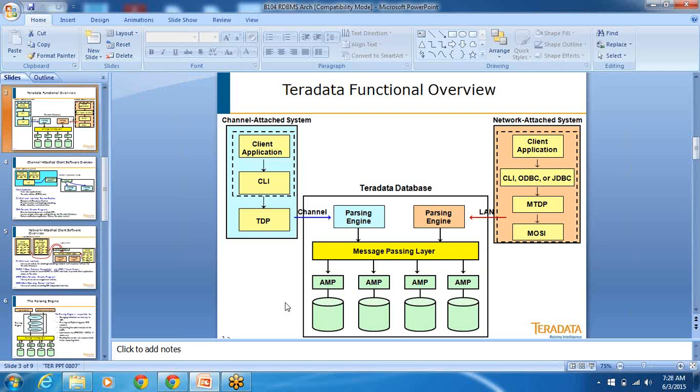Total space available divided by the total number of AMPs in the system is going to be the space per AMP, the space allocated to each of the AMPs in the Teradata system. Okay, per AMP space is what we'll call it. Virtual disk is nothing but the total amount of space allocated to each of the AMPs in the system, or you can also call it, in theory, the logical amount of space that was reserved on the physical disk for each of the AMPs in the system.